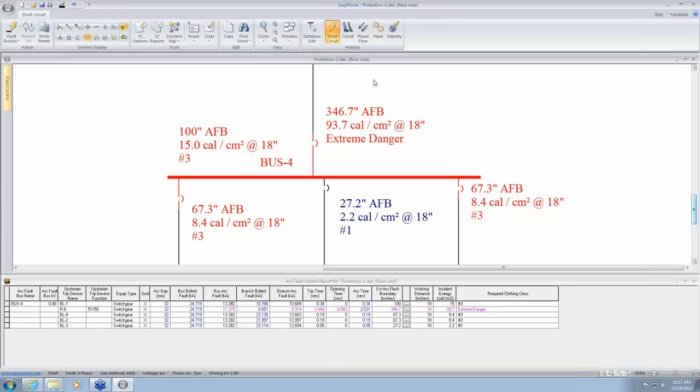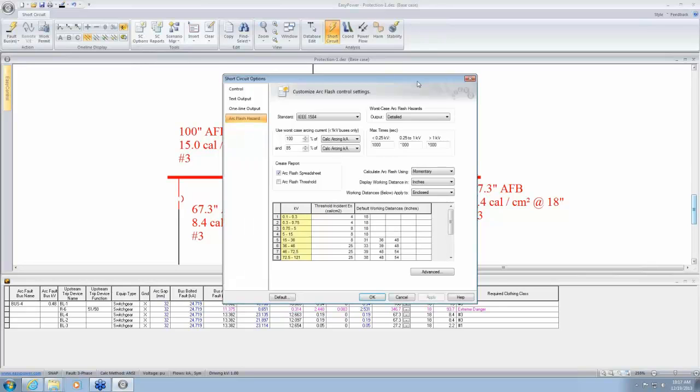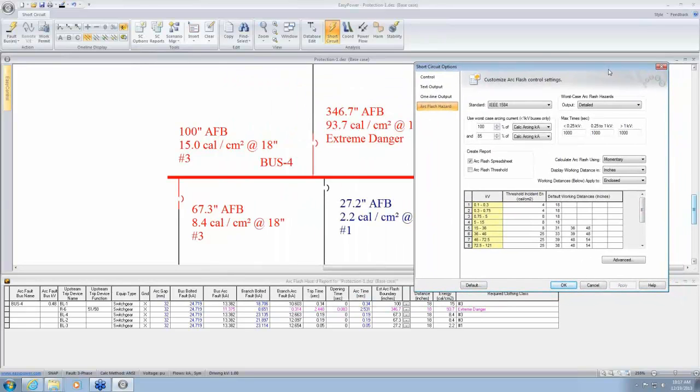And that is based on the assumption that the person working there will move away quickly, and 2 seconds is a reasonable maximum time. So you can set your time limit as you desire, and that is something you'll have to exercise on your own. So right now, if I want to set a 2-second time limit there, I can just type in the number 2 in these fields. Right now we have 3 categories: less than 250 volt category, 250 volts to 1000 volts, and anything greater than 1000 volts.